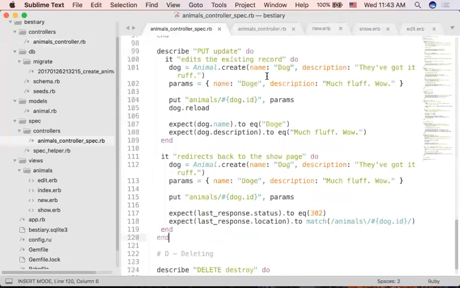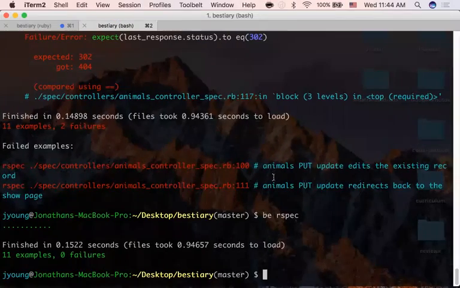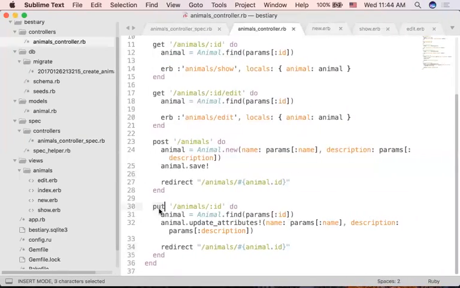This .create thing that you have here is going to create a new animal and save it to the database. And this update attributes is basically saying, you have a record in the database, I'm going to update its attributes, specifically the name and the description here. So for example, an animal.new and then animal.save, if you just did animal.create, it's just the same thing as adding those together. Correct. You can do one or the other. Yeah, there's a place and time for both. So for education purposes, this is a little easier to understand than create does both. Gotcha. What does the put do differently? So the put updates something that's already inside the database.